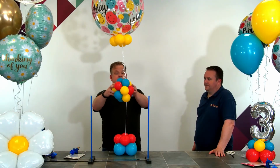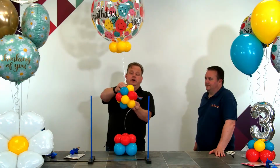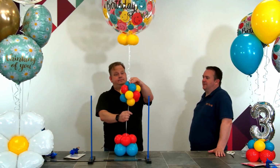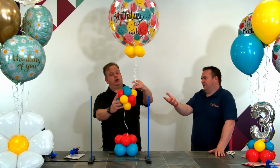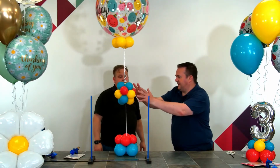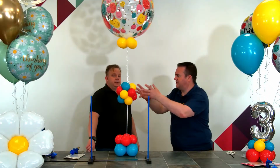And then this halfway point needs to go into the middle of our total ball. Be careful not to wrap and wrap and wrap, because it's going to adjust that middle point. So I just go around and lock it by going around once. You can take off some of the weight of this as well if you're concerned about lift, in that all the extra necks of those 5-inch can be chopped off to reduce the weight.